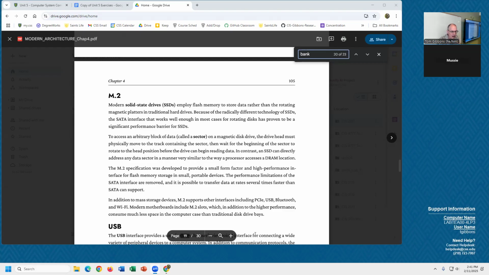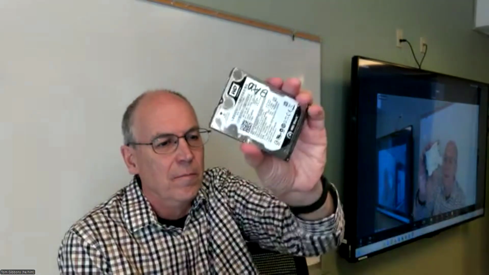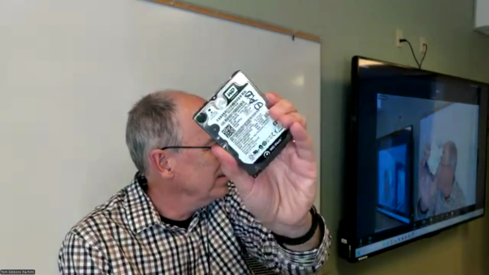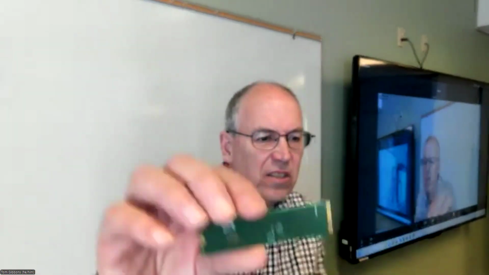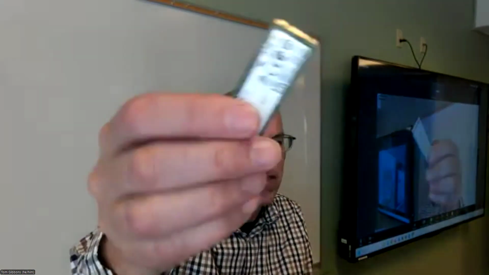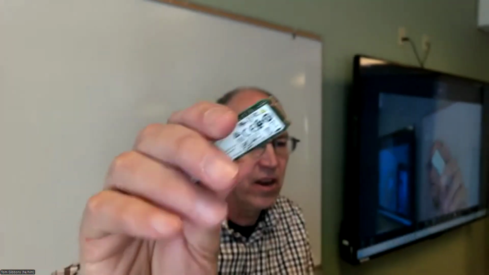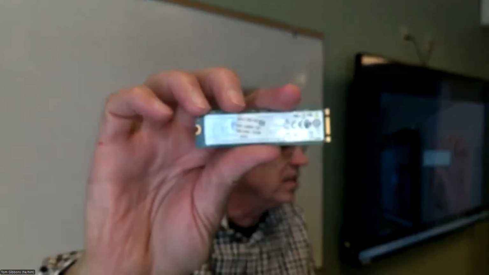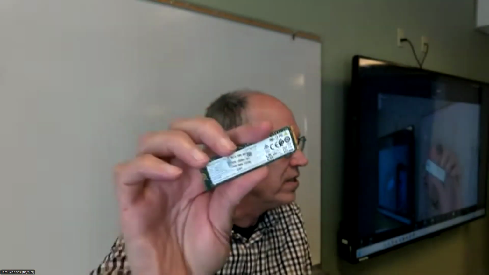Let me switch back. So again, this is the old hard drive, right? I mean, this isn't a big one. This might be in your laptop. If you have an older laptop, you might have one like this there, but more likely this is your new solid state hard drive, right? And again, very small pins here and all solid state for that. So no physical device for that.